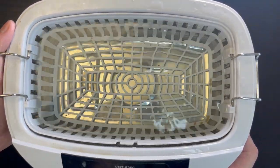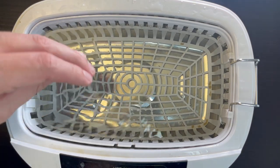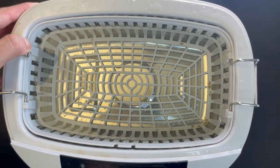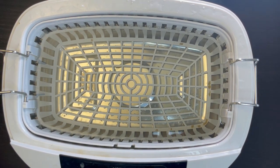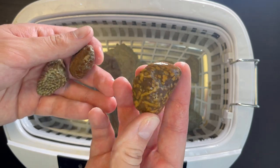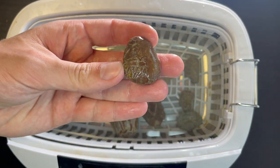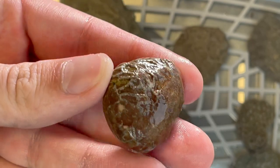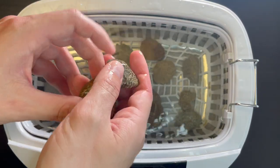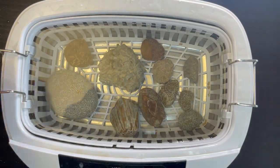The cleaner is ready for round two. I'm not sure if clean water makes a difference, but at least I'll be able to see if it's getting dirty again, which means it is removing matrix from the specimens. There are three more fresh pieces I wanted to add: some sort of coral I'm unsure of the species, a nice Syringopora, and a chain coral — though this one is very undefined and I'm not sure cleaning will help, but we might as well try.